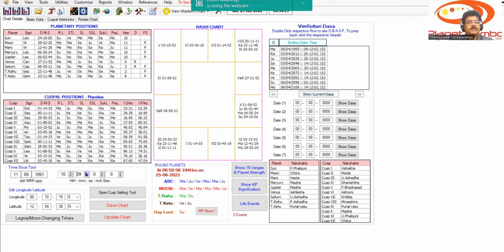Can you see? The second sign lord has gone from Jupiter, and suddenly it has gone into Mars. So the cusp has moved. If you look at the second cusp here, it has moved from this house to this house, right? This is what I want to demonstrate: with a small change in timing at the same location, two people will give you a different chart.